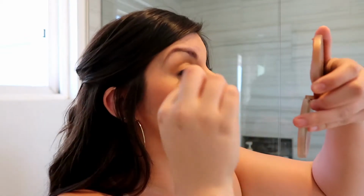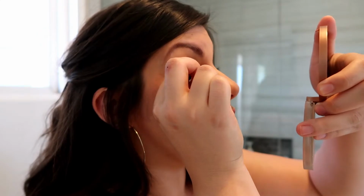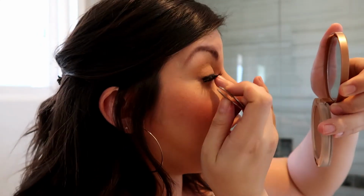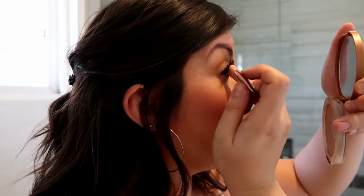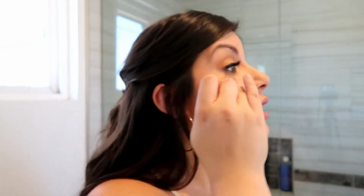So maybe at this point, it would be okay to use your tweezers and be very careful and pinch it closely tight to your normal lashes. But I can already tell it's already glued on there. It's as close as I can get to the lash line. So you see they look really natural, so it's really pretty. Once you get them on right, they look natural and really pretty with their makeup look.